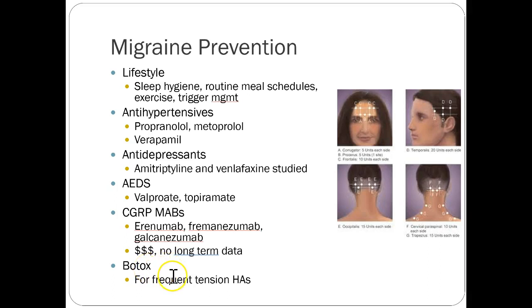Botox is used for people who get frequent tension-related headaches, and they can inject around the base where the neck meets the skull, and around the neck muscles, and then in the temporal and forehead areas too, to make it so that the nerve impulses don't go as frequently, and hopefully the tension gets relaxed there. So that's something that's done as well. Obviously it's a little more expensive, a little more invasive, and more complicated, and Botox has to be given every 3 to 6 months or it stops working. So it's something you'd have to do regularly.